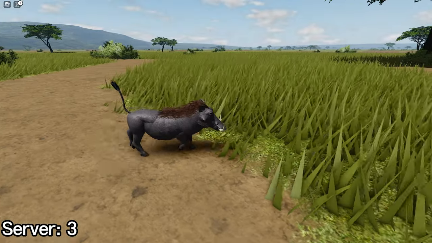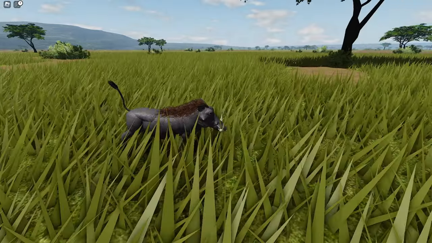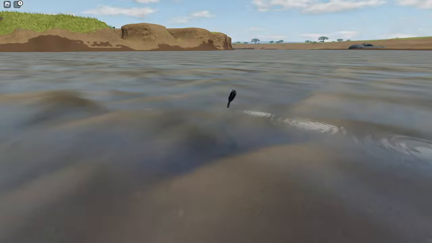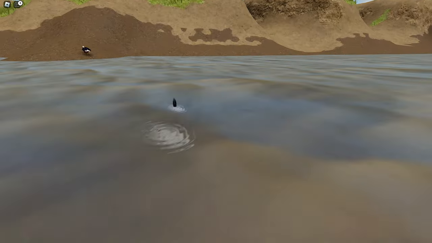In server number 3, as soon as we spawn, I decided to migrate and cross the river. Up until now, I do have to say that I was enjoying pretty much playing as the Warthog. I know that this animal probably is not your guys' favorite, but it's pretty fun to see this little animal into action.